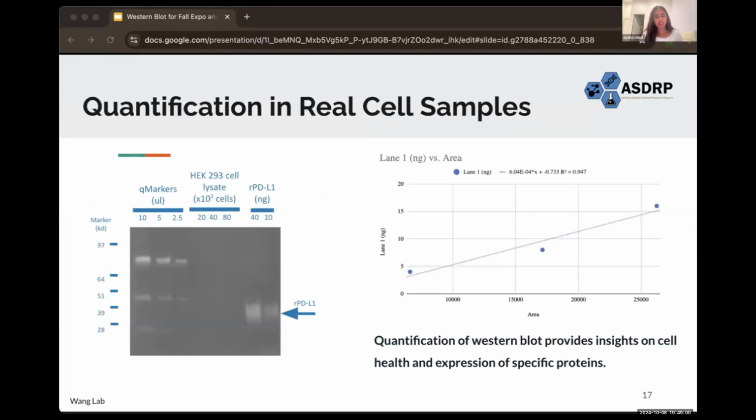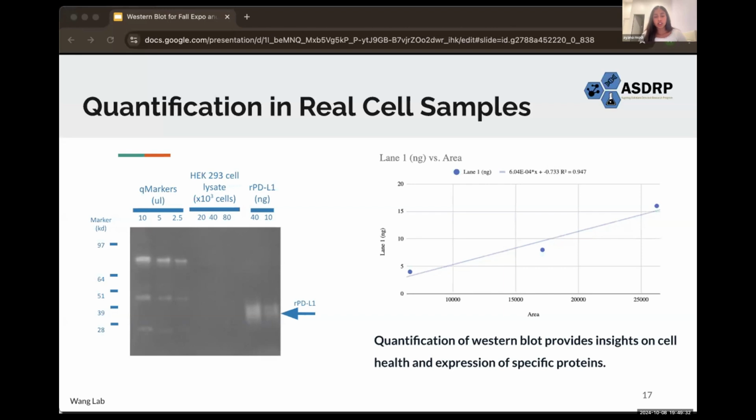So here's an example of an application of Western blot, where we can accurately quantify cellular protein product in a standardized manner. On the left is a Western blot of HEK293 cell lysate, in which we are looking for our target protein, the programmed cell death ligand, or PD-L1. PD-L1 is a protein that acts as a brake to control the body's immune response. It inhibits T cell activity, so many cancerous cells overexpress the protein to avoid being detected by the immune system. The HEK293 cells were collected and then lysed, or broken down, using RIPA buffer.